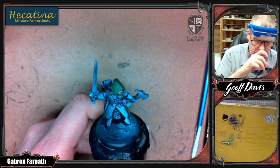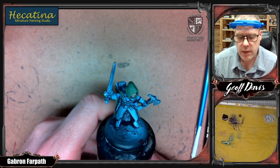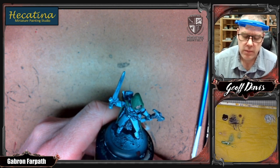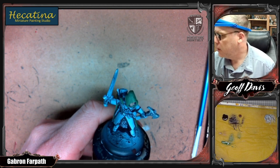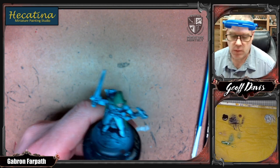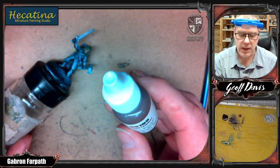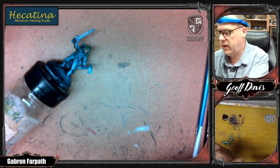So I've got four different leather colors picked out. I think we'll start with his coat. Basically, I think we'll do all of the armor the same sort of leather. Yeah, so we're going to use ruddy leather. Ruddy leather is going to be the base coat for those main leather pieces. We need a fair bit of that on the palette.